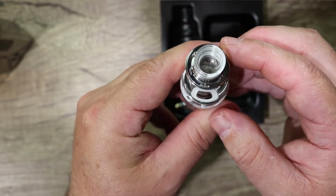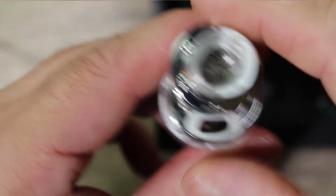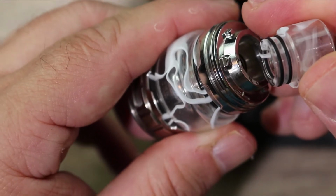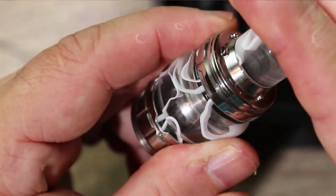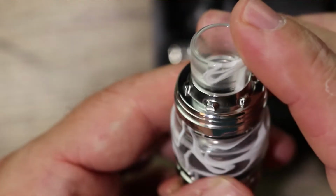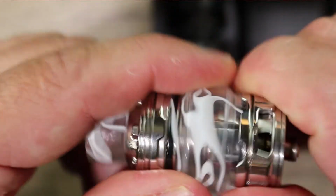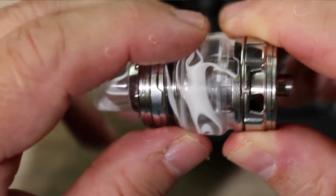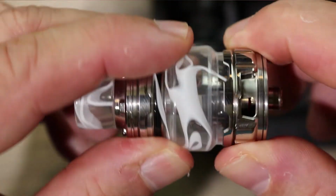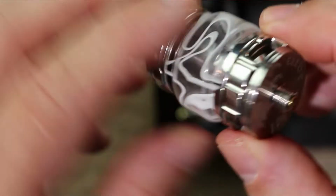No locking mechanism. That's going to be a con. All right. Nice wide bore 810 style drip tip, but it's the 810 drip tip with the O-rings on the drip tip itself. Okay. Nice and tall, very comfortable. All right. Nice capacity on this tank. We got dual airflow on the bottom. That's the bubble glass. All right. It also comes with a straight glass spare that I'll show you in a minute. Stoppers on both sides. Plenty of airflow.